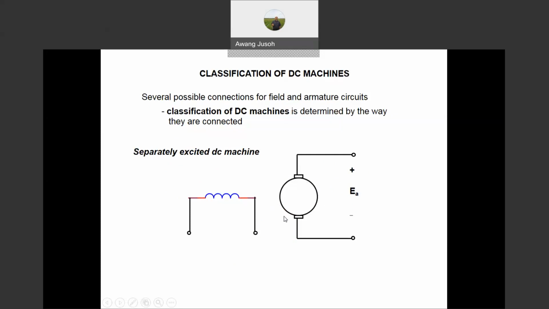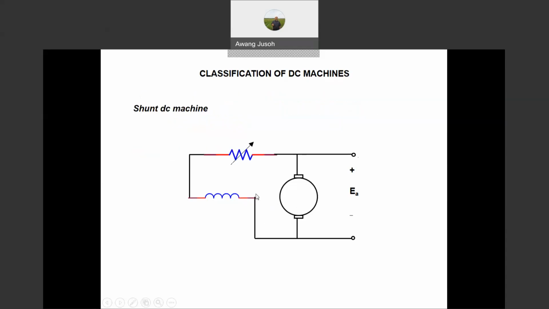And this machine just now I showed, we noticed that it produces very good voltage regulation. This is a shunt, where we have the armature and shunt winding connected in parallel. And this is what we use to control the field current. So when you control the field, it controls the flux. When the flux is controlled, the voltage induced here can be controlled. If it is a motor, you can control the speed. If it is a generator, you can control the voltage induced there.